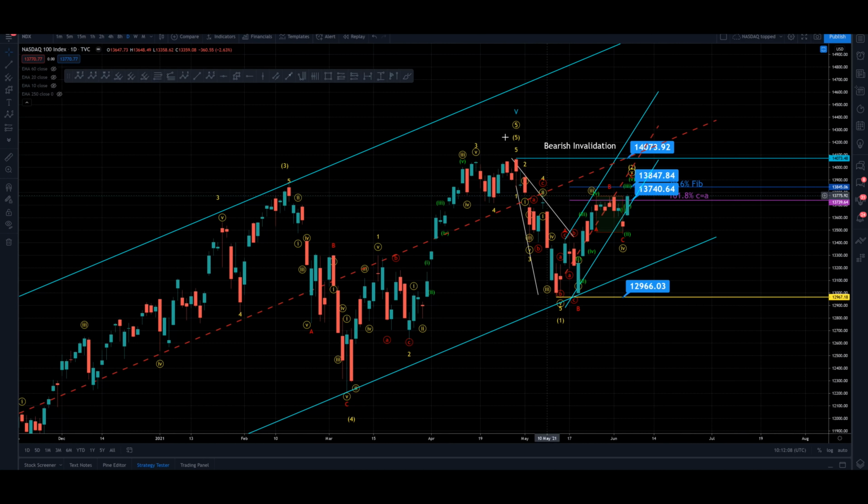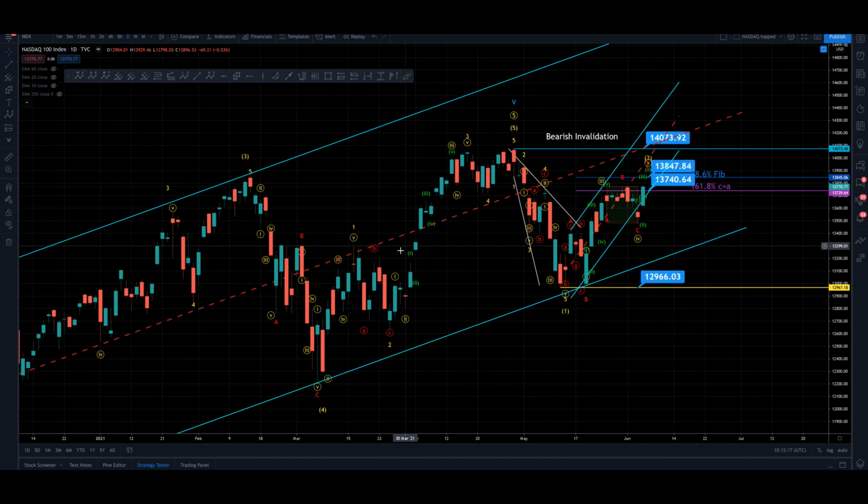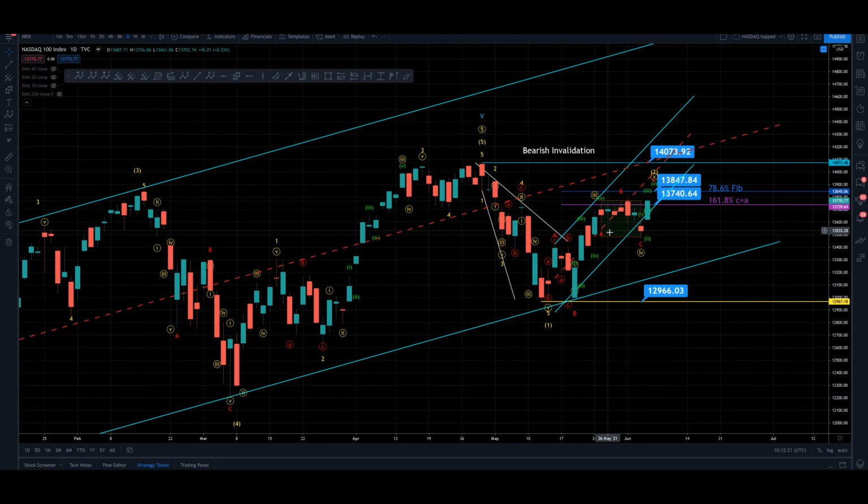On the Nasdaq, we're assuming we've had a 5-wave move down, as we could not count 5 waves up in the same way as we did at minor level degree in the SPY, as it resulted in an invalidation of the wave 1, and therefore we assumed a slightly different count.